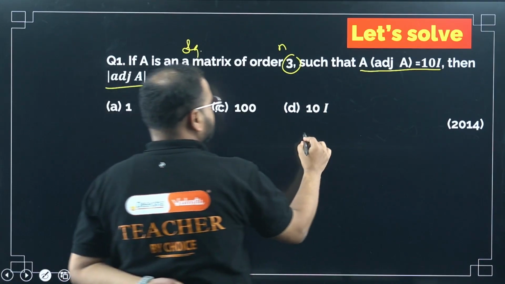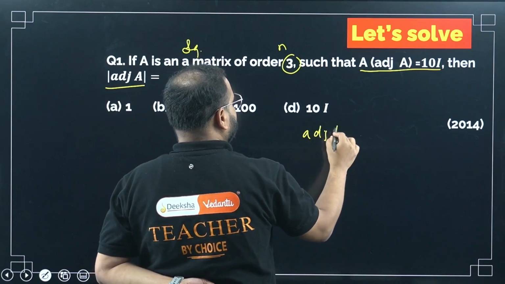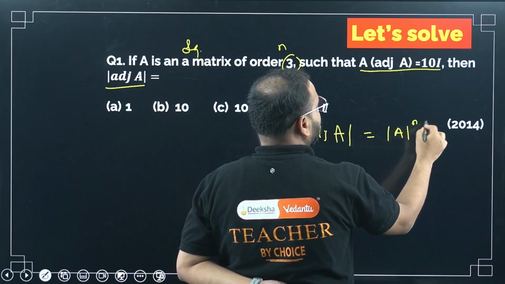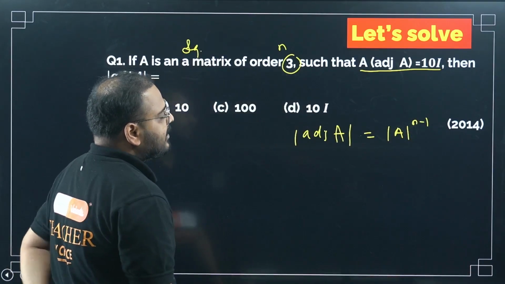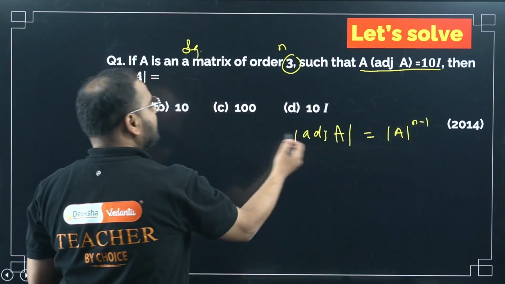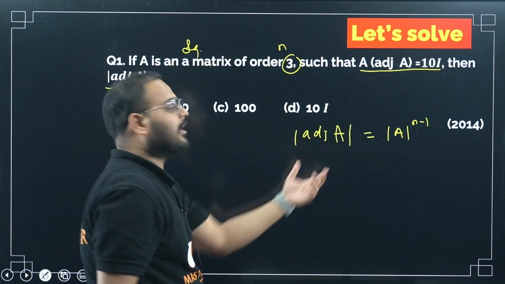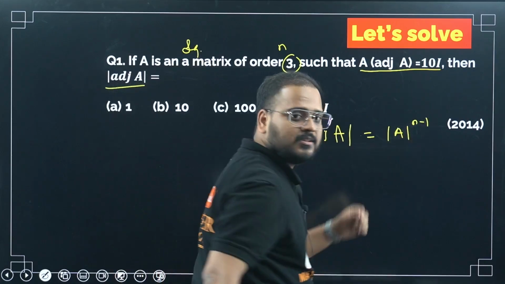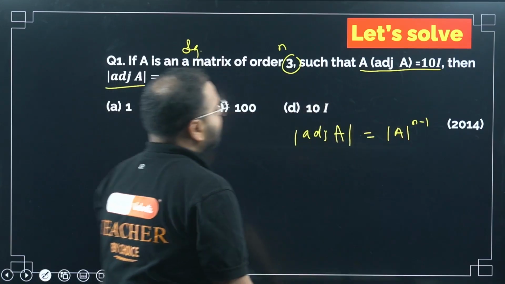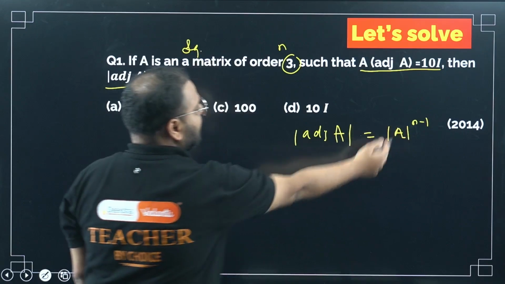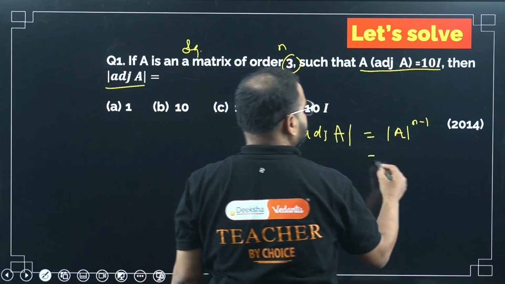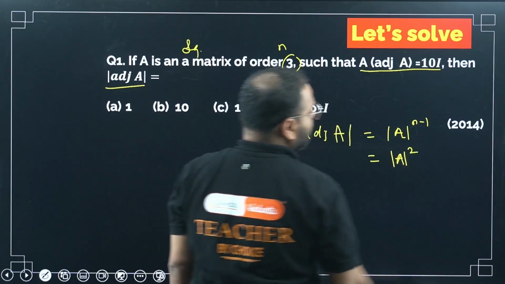So this we know, right? Determinant of adjoint A is simply determinant of A to the power n minus 1. If I had another adjoint, I'll write n minus 1 to the power 2. If I had 3 adjoints of A, I'll write determinant of A to the power n minus 1 to the power 3, and keep going on like that. I need this value because I know n. n is 3, so this will be simply the determinant of A to the power 2, because 3 minus 1 is 2.